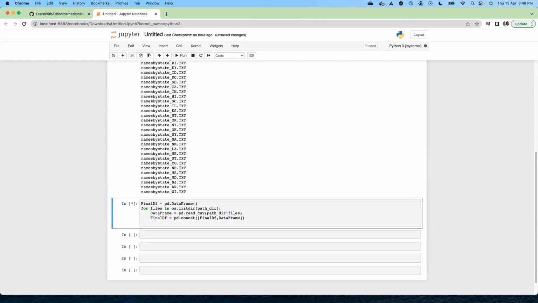So run. It's going to take some time because the data size is too big. The volume of the data is really big, so it's going to take some time to process this request. We'll just wait for it.